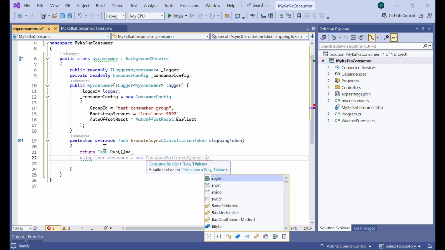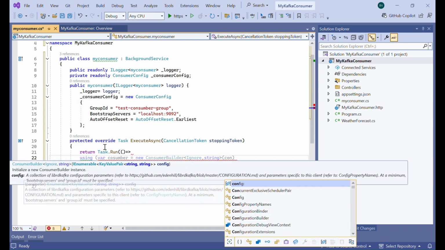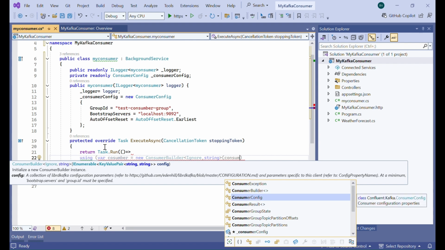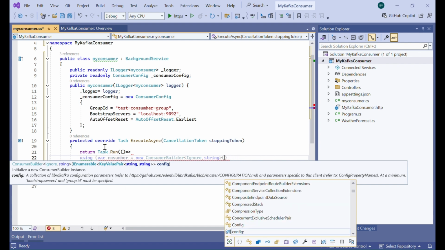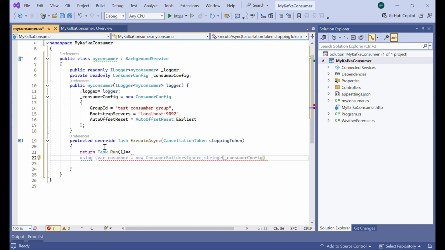ignore this. Here we pass the consumer config that we have already specified above, and we build this.